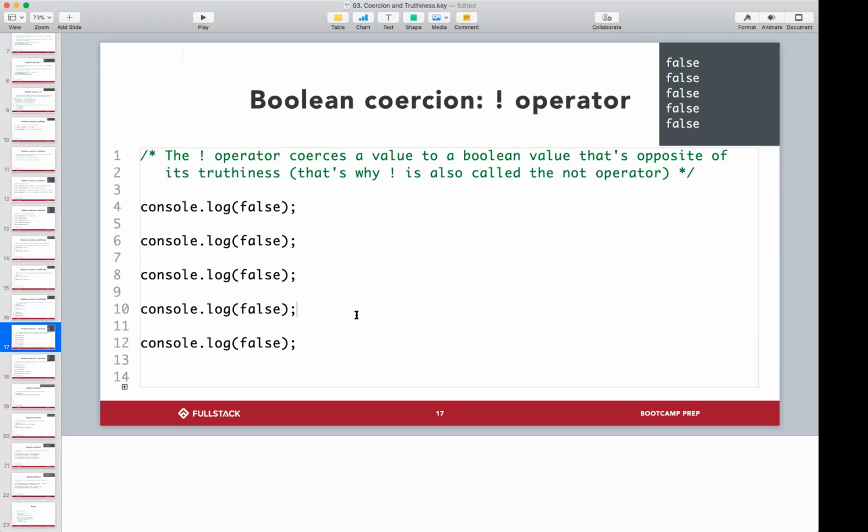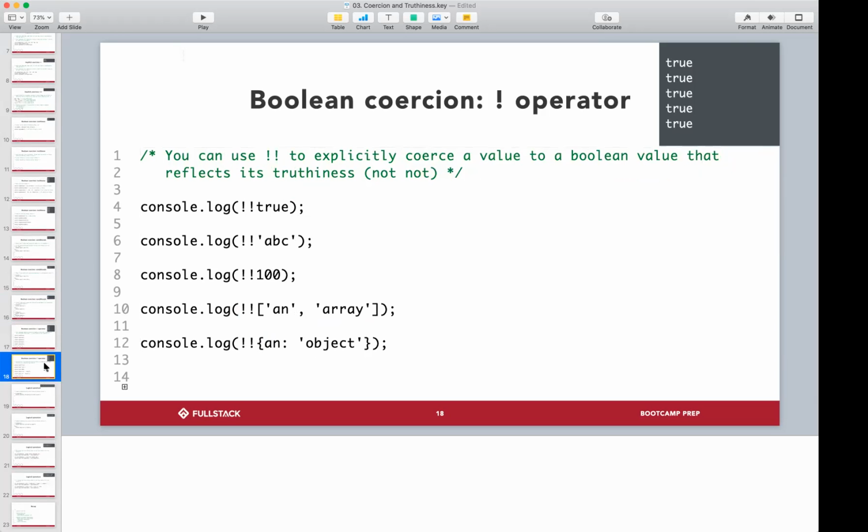Okay. So what if we had some false values? What if we did a double not operator, a not not true, right? That's true, right? If something is not true, just like in language, it's true, right?